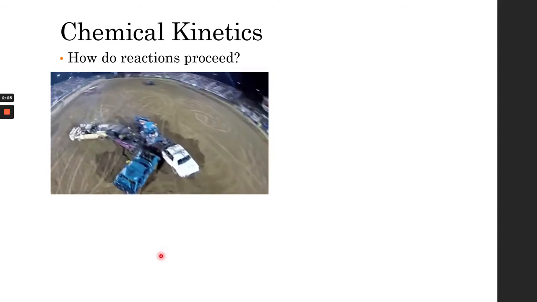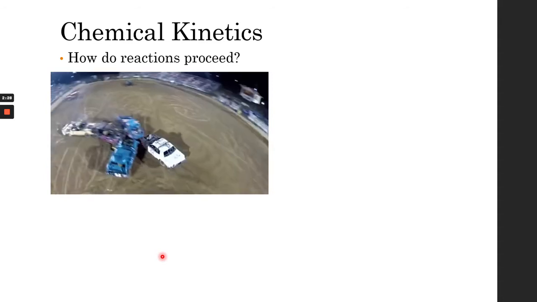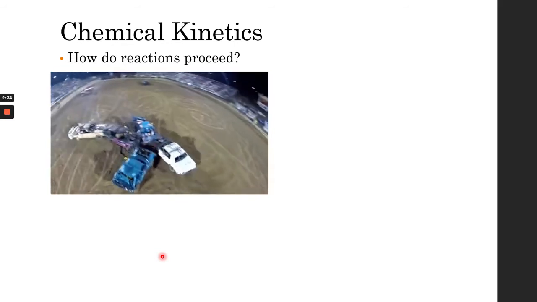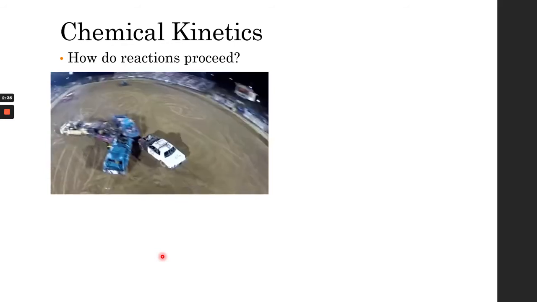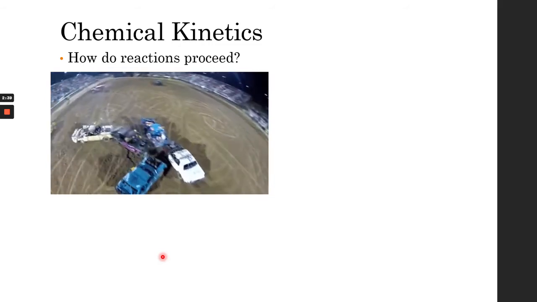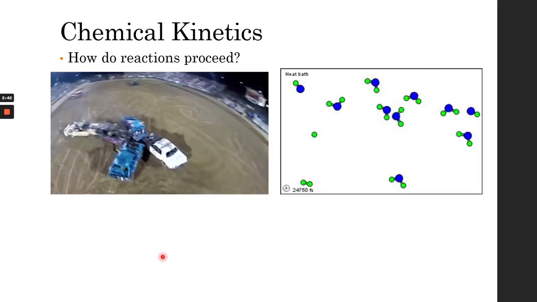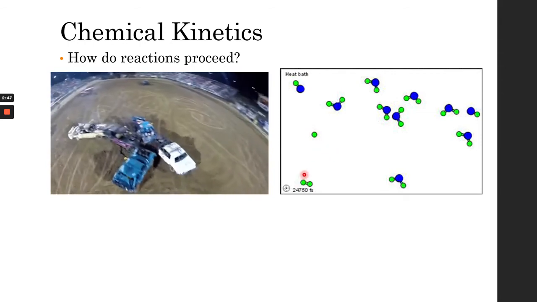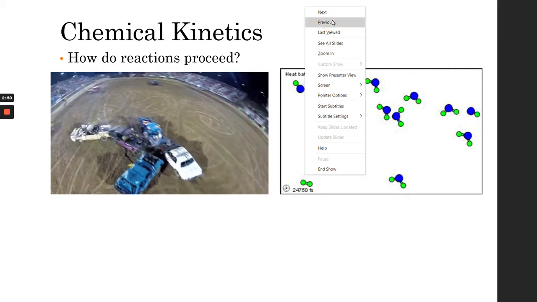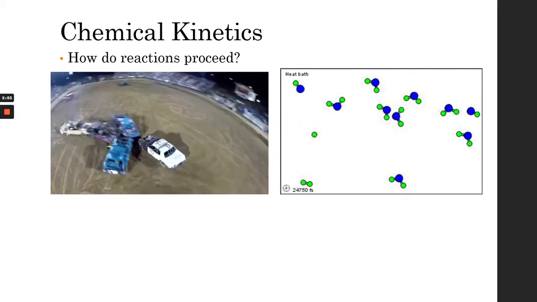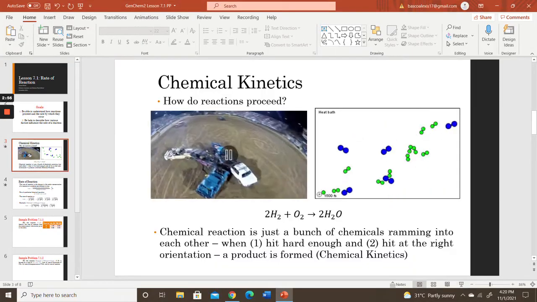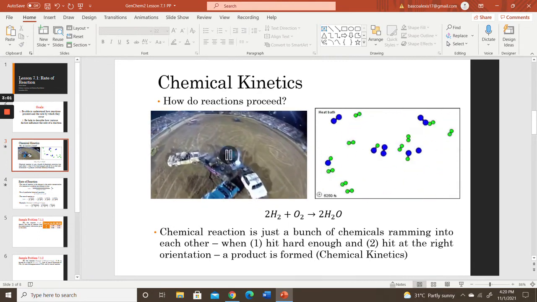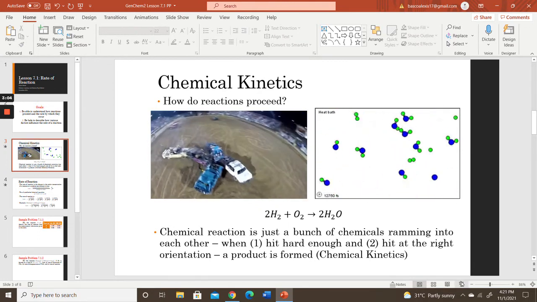So, for example, you have H2O. You want to create H2O. You need atoms of oxygen and hydrogen. What you would do is present those atoms of oxygen and atoms of hydrogen together in an environment, and you want to let them start bumping into each other. This one should be moving. Okay, as you can see, it's moving right there.